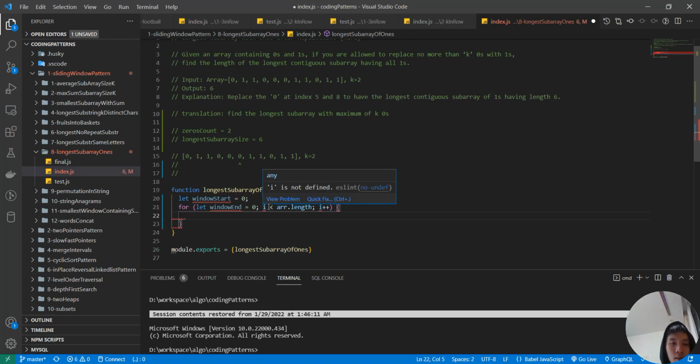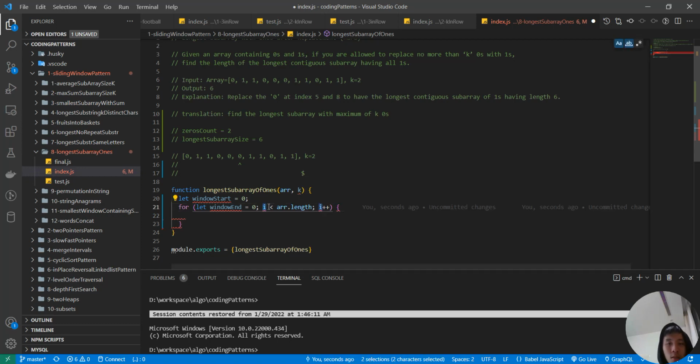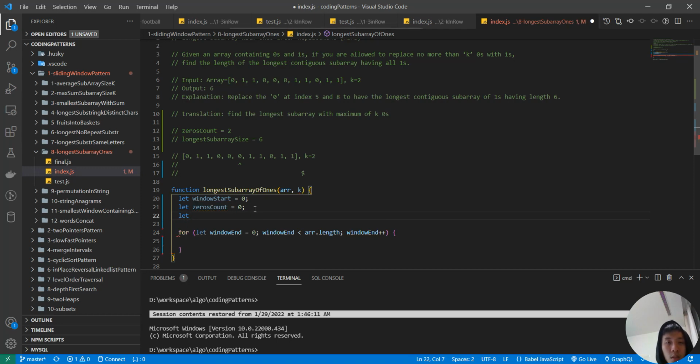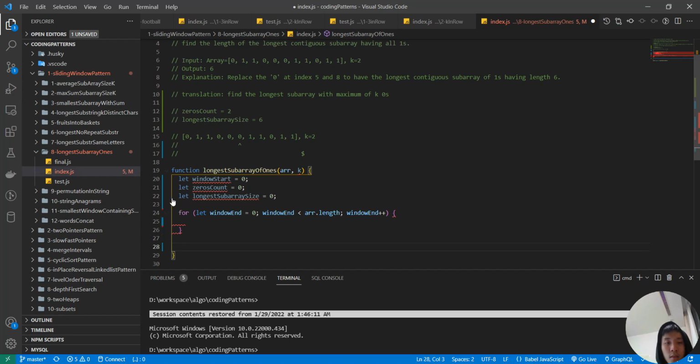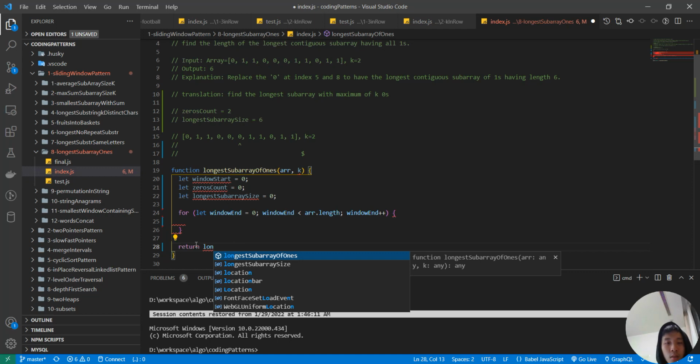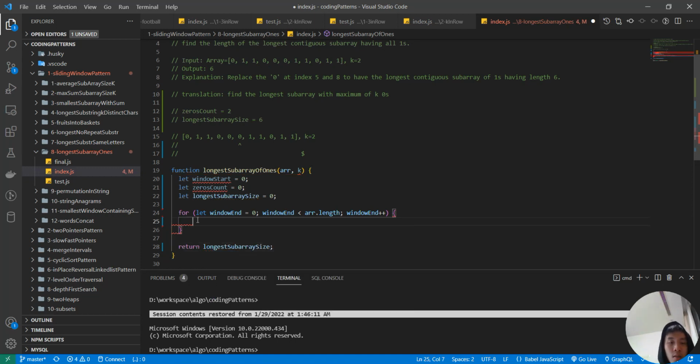Another thing we need to keep track of here is zero count, which is 0 initially, and we need the longest subarray size as well. Longest subarray size is initially 0, and this is what I will return at the end because it is what we need to find.